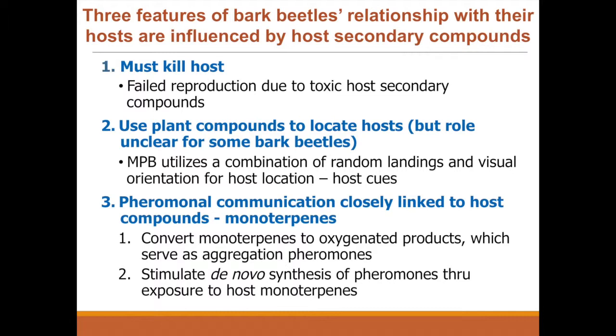And the third important part is that this pheromone communication is closely linked to these host compounds, and this is mostly monoterpenes, where monoterpenes are acting as the precursors for mountain pine beetle pheromone, or as a stimulant for a mountain pine beetle to make these pheromones. So together with these monoterpenes being the basis for pheromone production, and also that they synergize bark beetle pheromones, they're an important component that we need to look at while they're in this novel habitat.